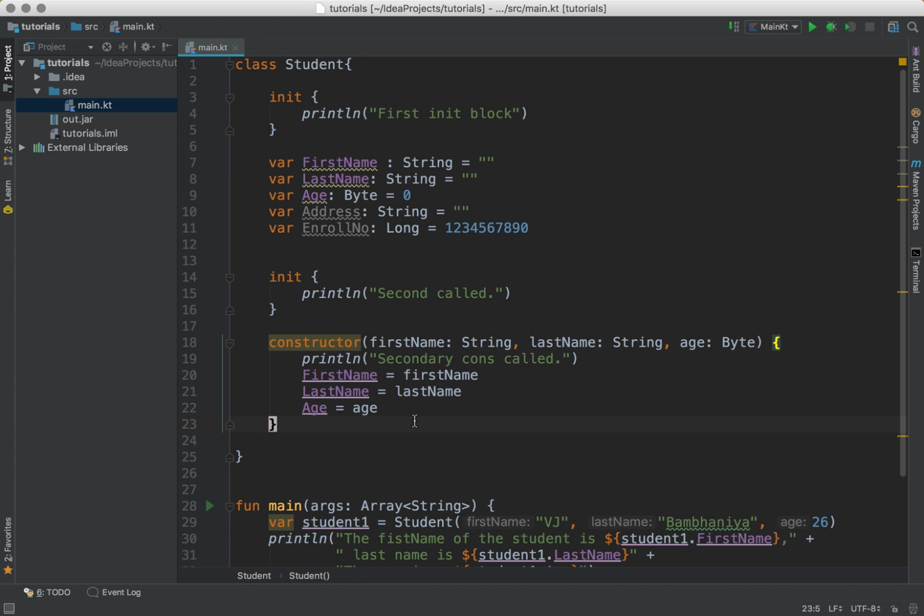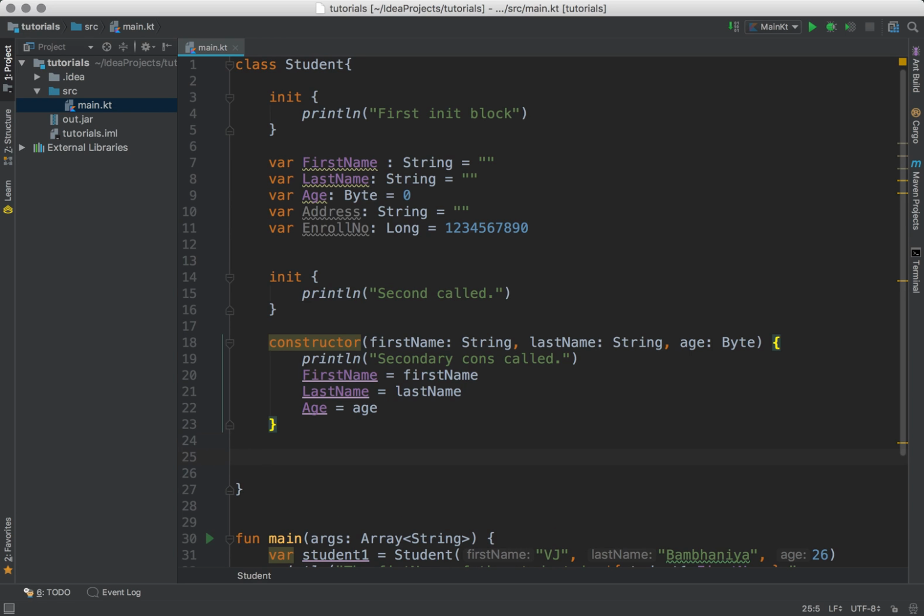Okay, so this is all about how to create a class, the class header, class initialization blocks, the class primary constructor, and the class secondary constructor. Let's talk more about classes in the future. Now before that, I just want to give you a sneak preview of how to create member functions in a class. Member functions are just functions, but they have access to the context of the class, and their scope is limited to this object. That's it.